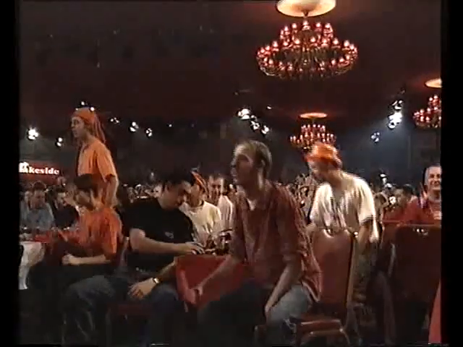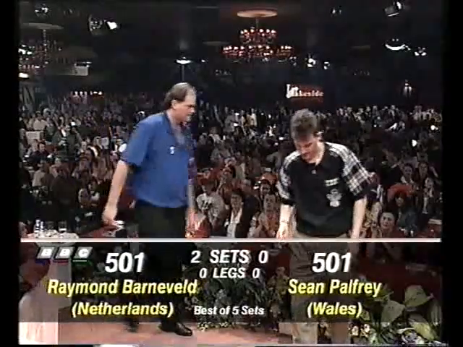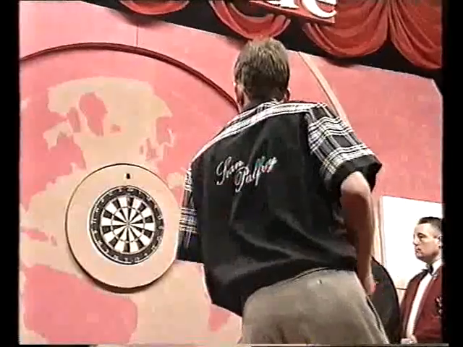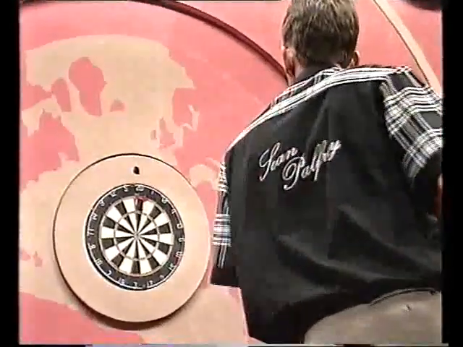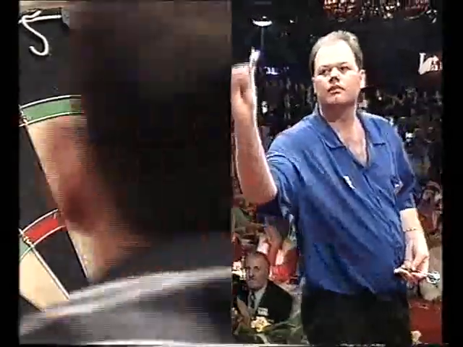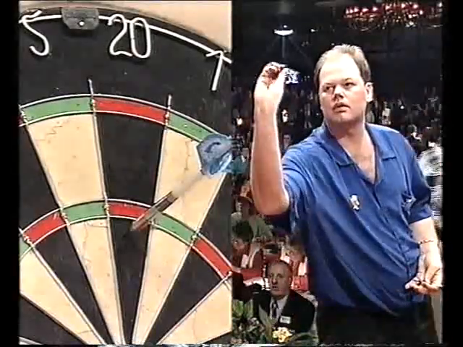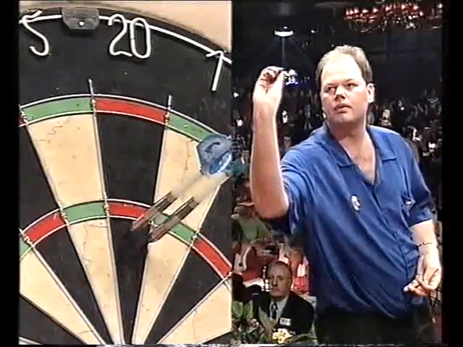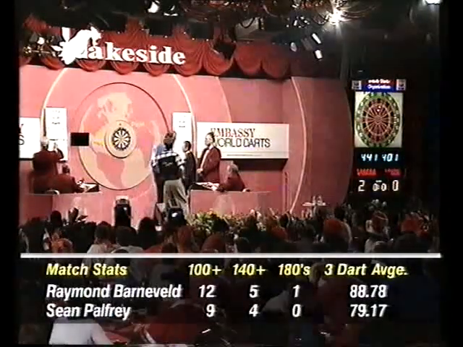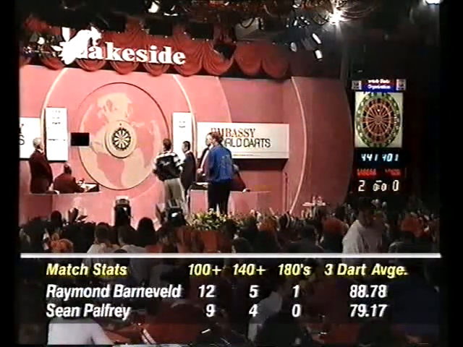Third set, first leg, Sean to throw first. Game on. Sean has had a couple of chances, doubles in the first two sets. No margin at all for error. 100. Started out with a 90 average, Barneveld just slipped down, but it's only 88.78.